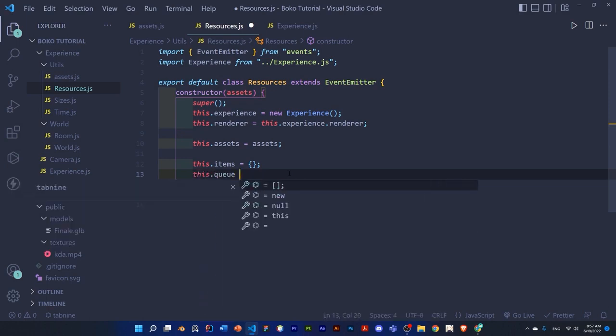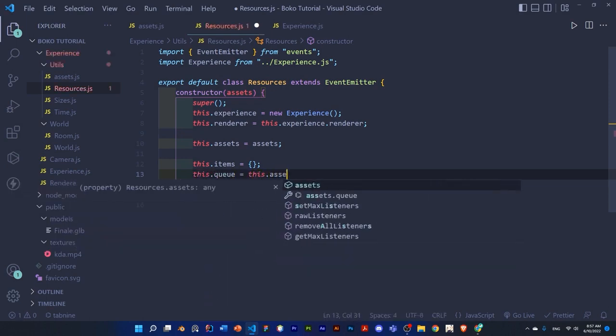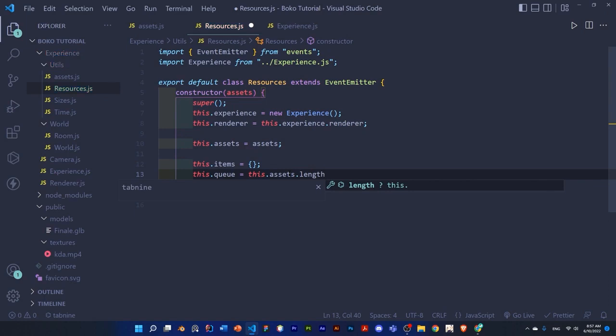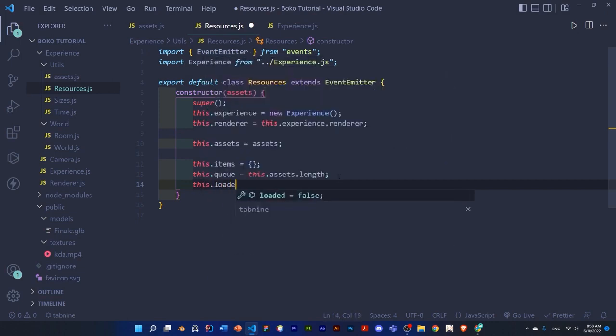Okay, so let's have a queue. So I'm going to do this.queue equals this.assets.length. So this would return 2 because we have 2 assets. And this is just letting us know how many items are in queue to be loaded. Then we need the loaded counter itself, and we're just going to set it to 0 because nothing's been loaded yet.